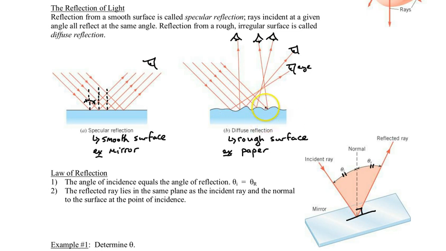But if you were to draw a normal for every surface as it bounces in, each beam of light, you'll see that it obeys the law of reflection individually for this ray. And then say you take another ray and draw a normal line in here, you would see that that also obeys the law of reflection. So even though the light is being reflected at a variety of different angles, each of these individual beams of light are actually obeying the law of reflection.